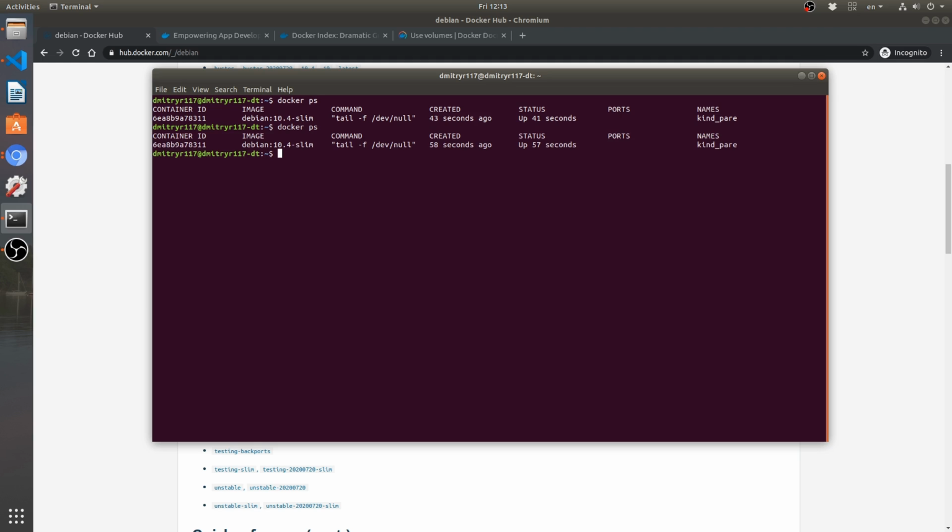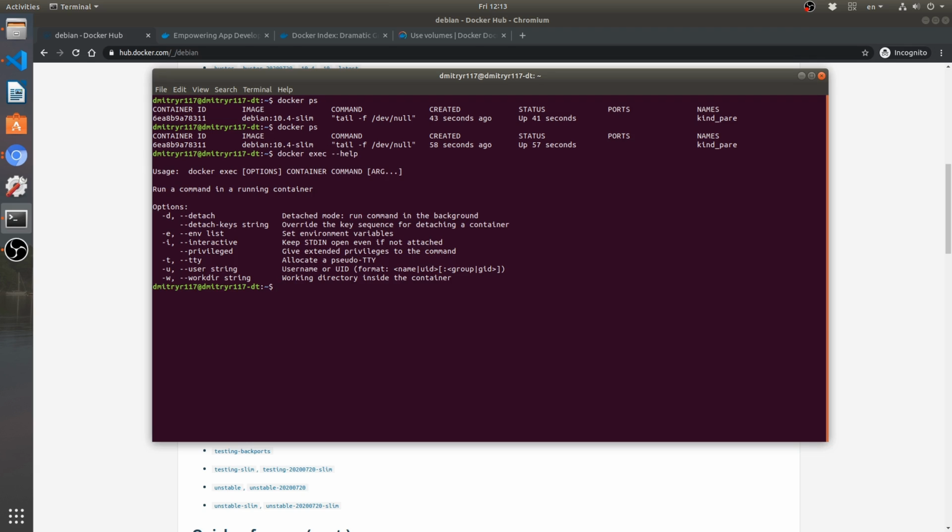We can now log into the container using the exec command. What we have to do is docker exec. Let's just check the help for this. The exec command is used to log into the container from our command line. We can do it using an interactive mode and also need a tty.